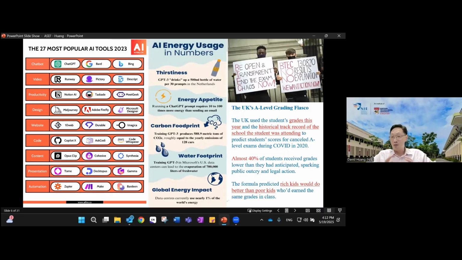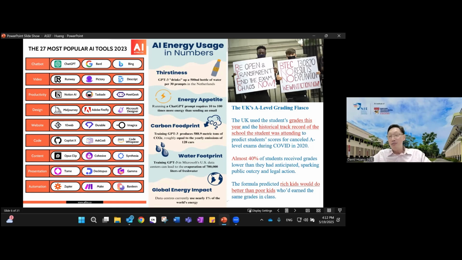But very soon, we also came to realize there are other issues we should be aware of. For example, the sustainability issue I mentioned just now. If you ask ChatGPT to answer 30 prompts, it will consume a 500 ml bottle of water in terms of cooling down the data center.